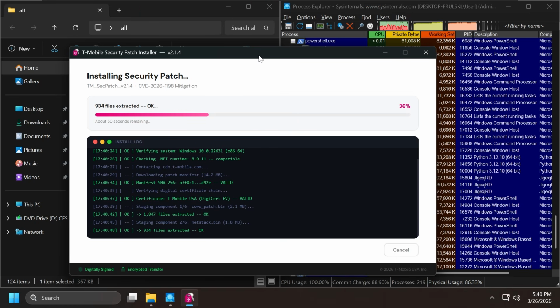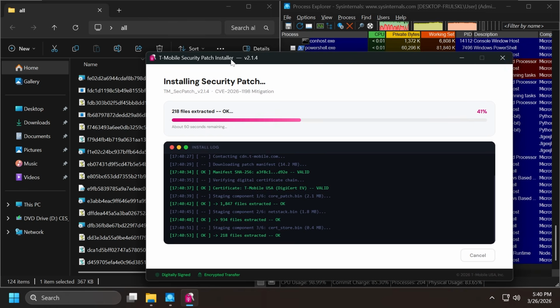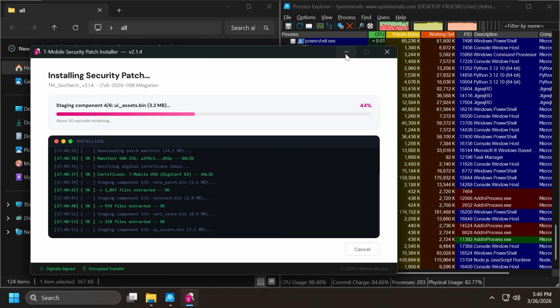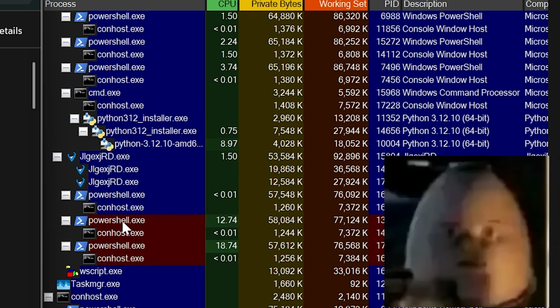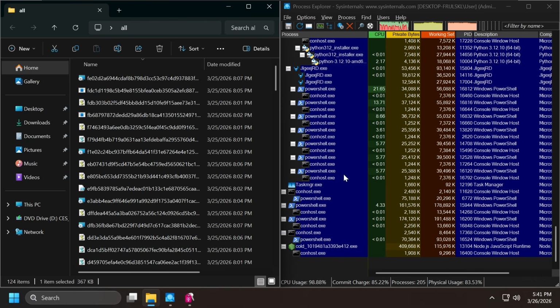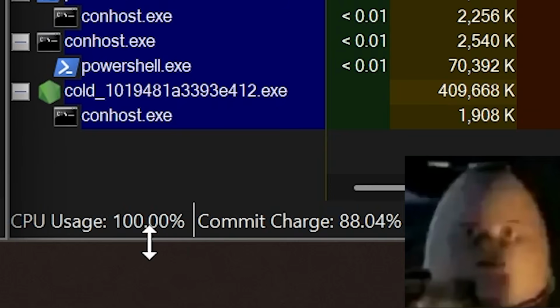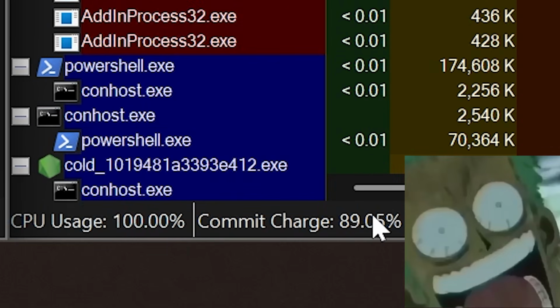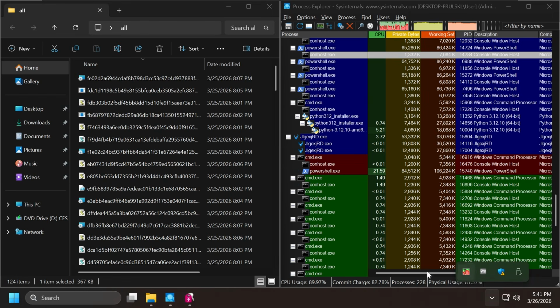Okay, so I'm not gonna run anything anymore, so I'm just gonna wait for this to finish. And the memory isn't looking great. Very much not looking great at all. Awesome to see: 100% CPU usage, 88% memory usage. I don't know, man. And by the way, QuickHeal was enabled the whole time.